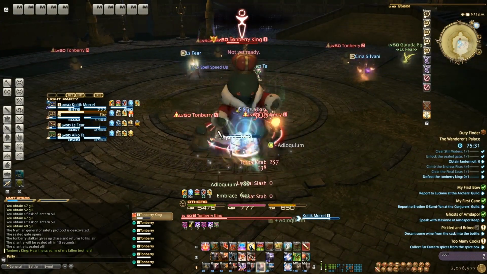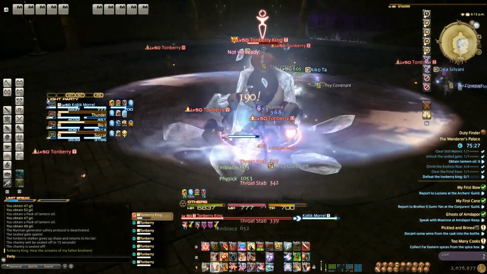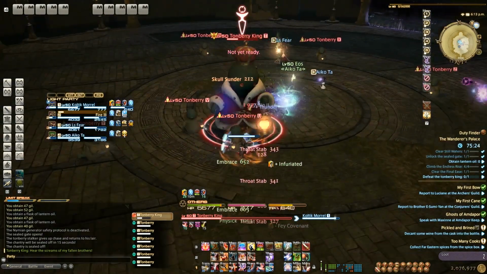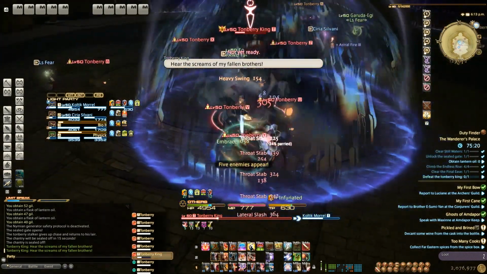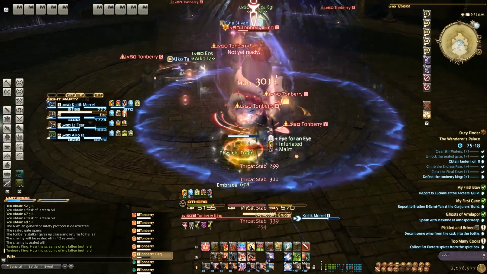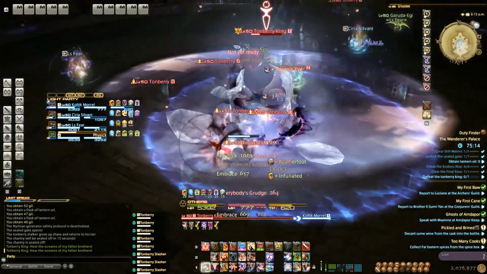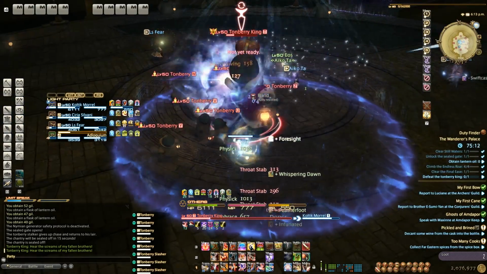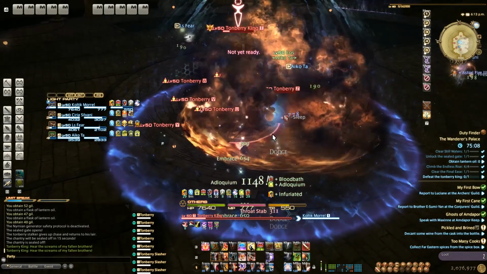This guy, we just burn him, we ignore the adds. The black mage sleeps once there's more than 3 or 4 on me. And it's just burn, burn, burn. See, now they're all slept. We just ignore them.